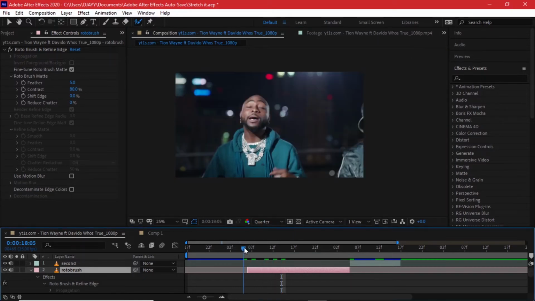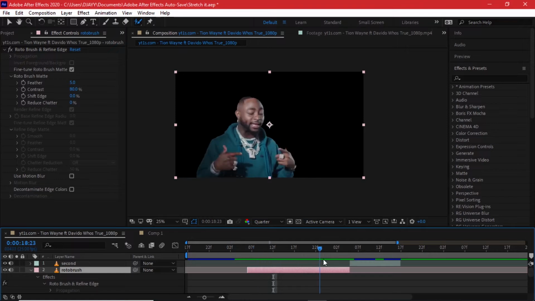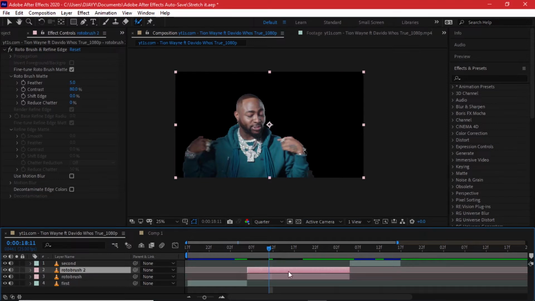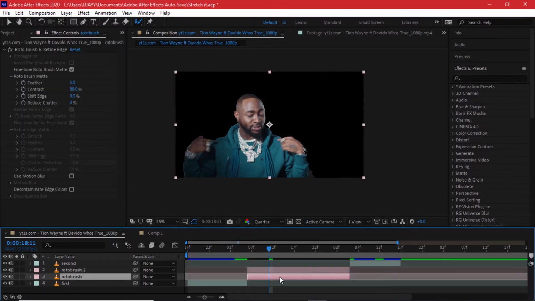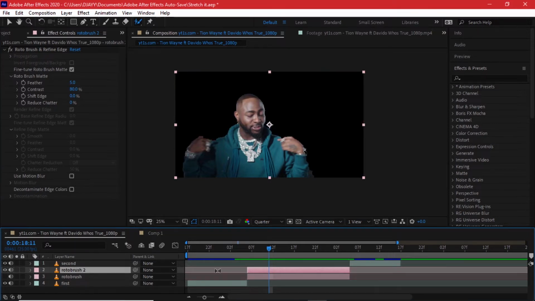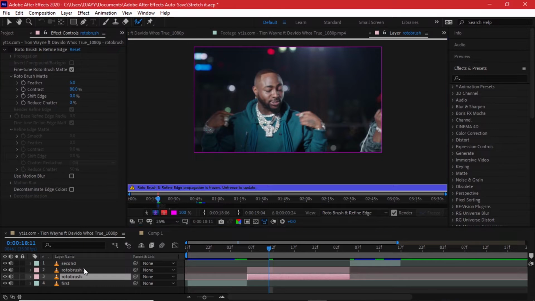And if we see through this footage, just like that, we have a really good mask around the artist for a few frames. Now I'll collapse this layer and then I'll hit Ctrl+D to duplicate this one, and on the layer right below, I'll disable the Roto Brush in the effect controls. So we have one selection which has the artist only, you can see, and then I'll enable the one below. It has the artist plus the background. So let me rename it here: Roto Brush plus background.